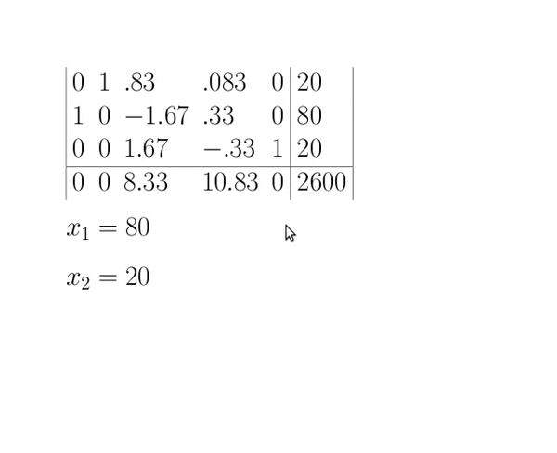But then this last part here is very important. That is telling us what the z value is. Because when x1 is equal to 80 and x2 is equal to 20, you're going to have 2,600 as your final answer. What we're doing is we're maximizing the value, so this is the maximum possible value for z. And that happens when x1 is 80 and x2 is 20. And that is the end of the problem.